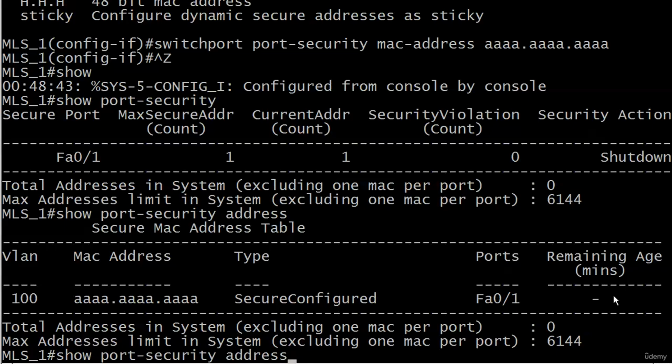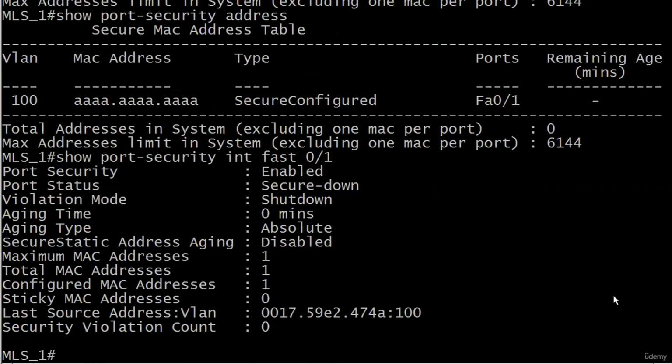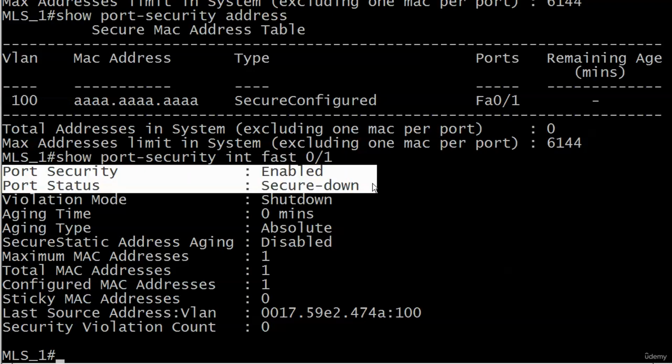Let's run show port-security again, using our up arrow, and take it to the interface level. Here's a very important difference I want to show you. We see that port security is enabled, which is a good thing because we just enabled it. Port status is Secure-down. I want you to take note of what this says when the port is administratively down, which it is right now, as opposed to what it's going to say if and when port security shuts it down.